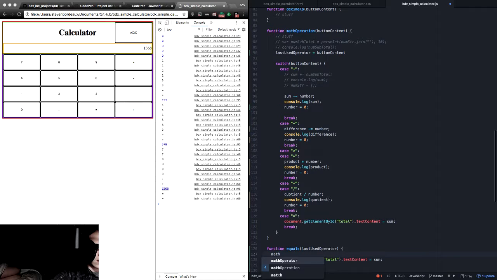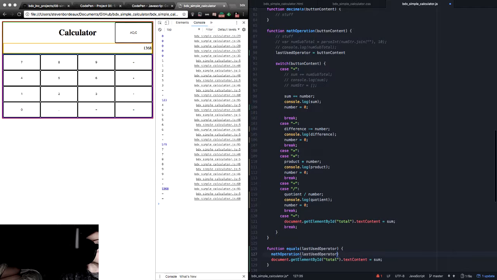Math operation, and then I was going to pass it last used operator.